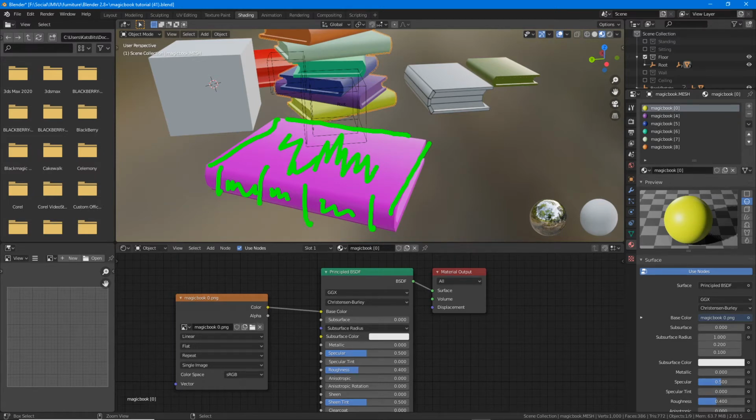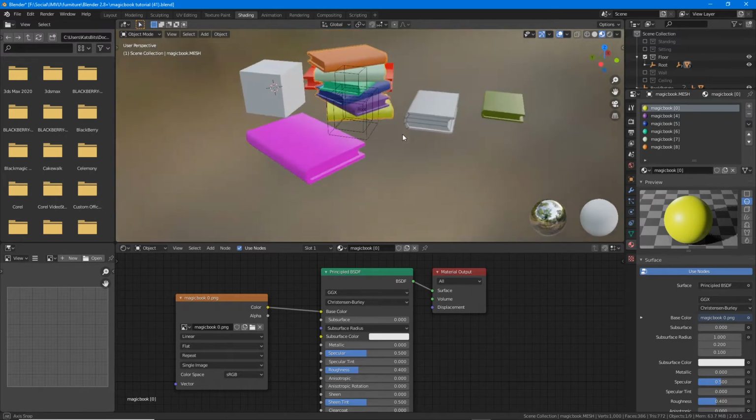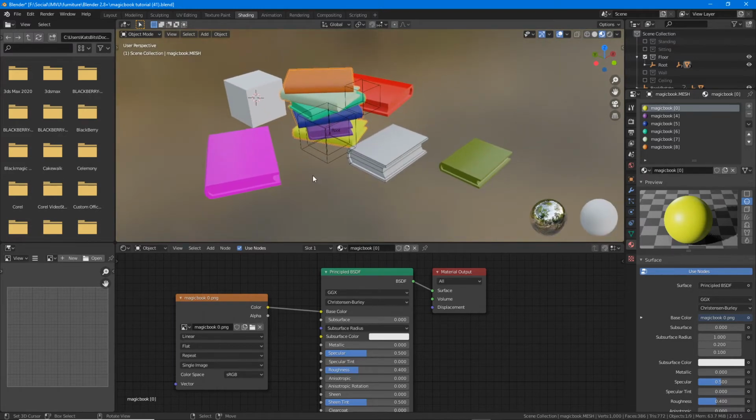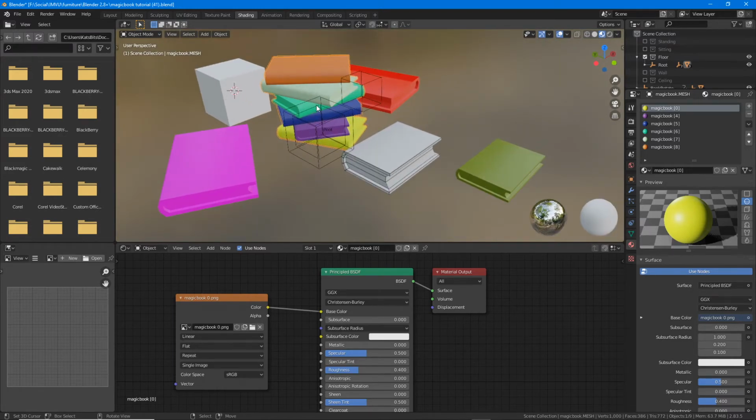Now, as these are 512 by 256 images, if we do that for 9 of them, we have to keep in mind that for a simple furniture item like this, that potentially means that the item is going to be quite large from a file size point of view.